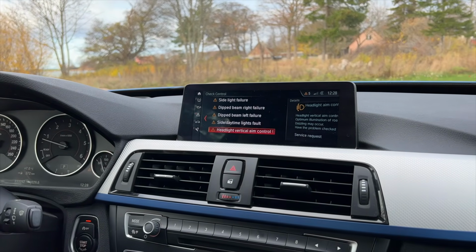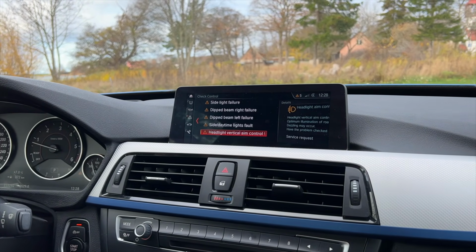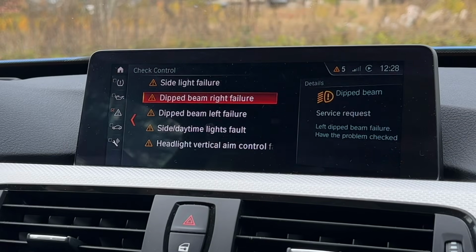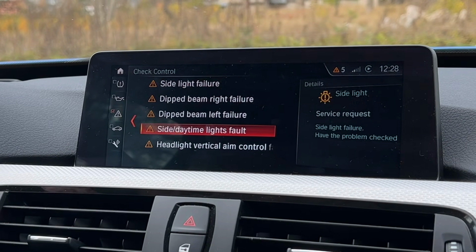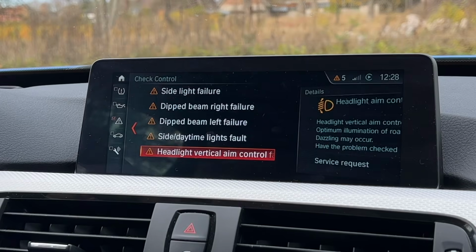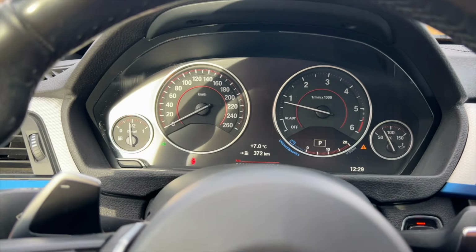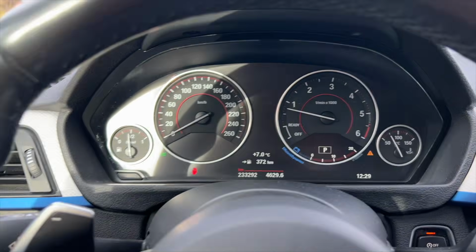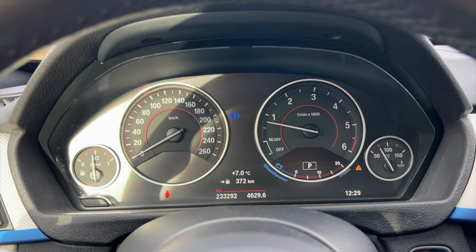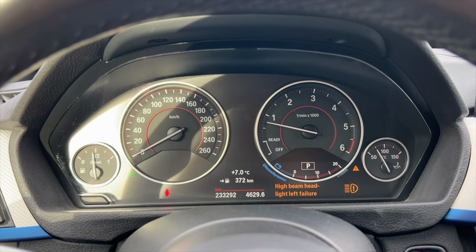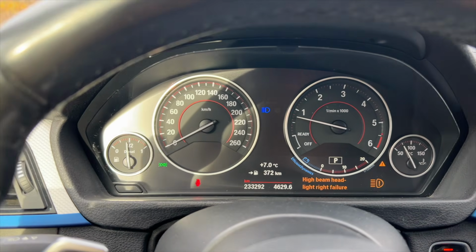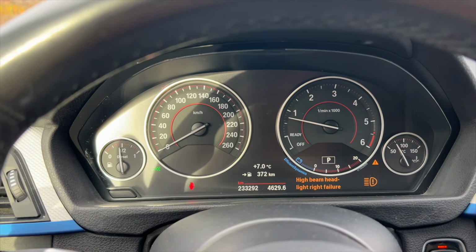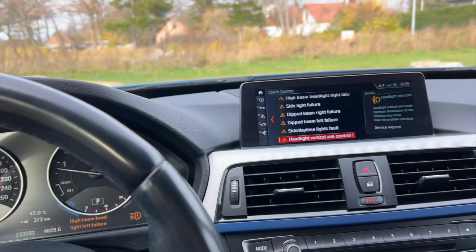So I have recoded the car without any lighting options at all, and you can see a lot of different errors present. So basically the headlights are not working at all. So as you can see, my lights are on at the moment. I can flash the high beam. It's only for the flashing. A lot of errors appear. If I press to hold it, actually something remains, but it's definitely not working properly.